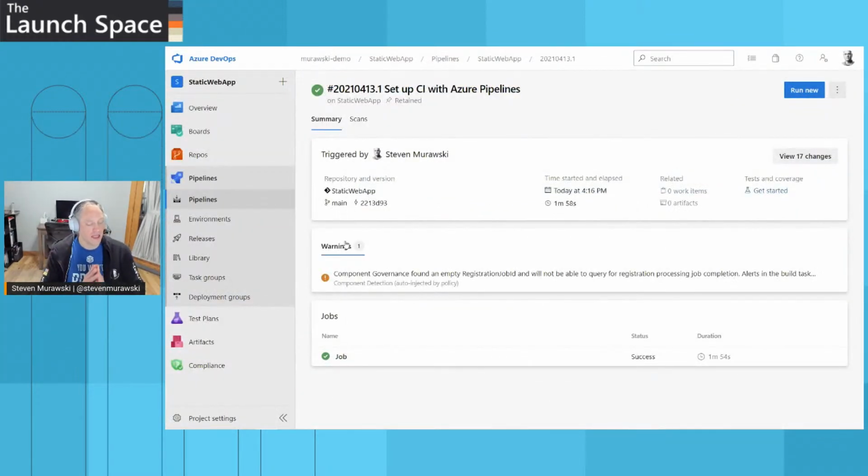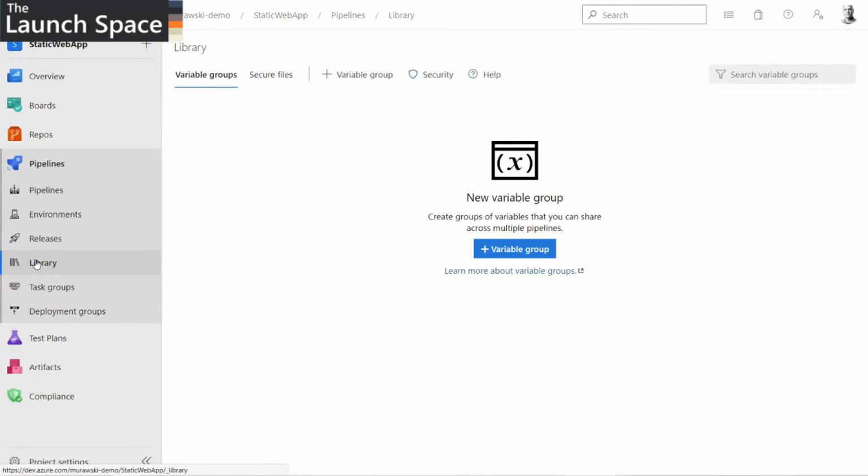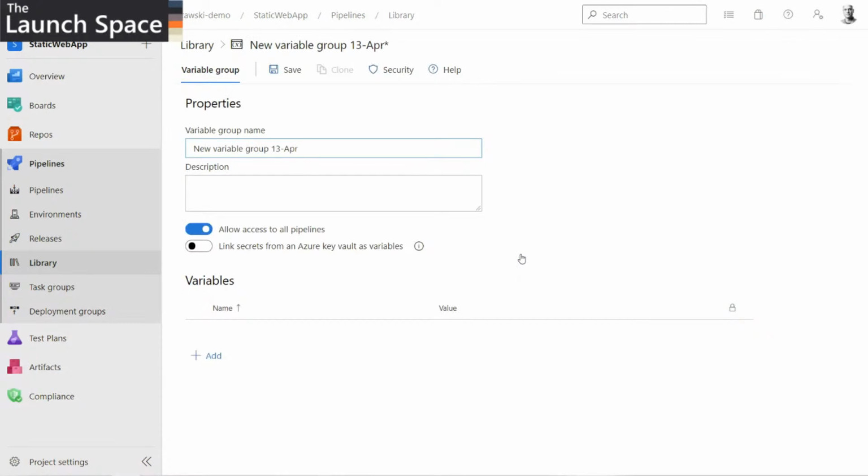So again, if you have an investment in Azure DevOps and you're using Key Vault, this is going to fit really nicely into your process, because we can go in Azure DevOps, hop over to, in my pipelines group, into library, and create a variable group. Now, a variable group is an easy way to reference a number of variables that we can use across different pipelines. One of the bits of magic that we get is that we can link secrets from a Key Vault as variables. So let's call this thing blog secrets, because that's easy for me to remember, and I am a master of naming.